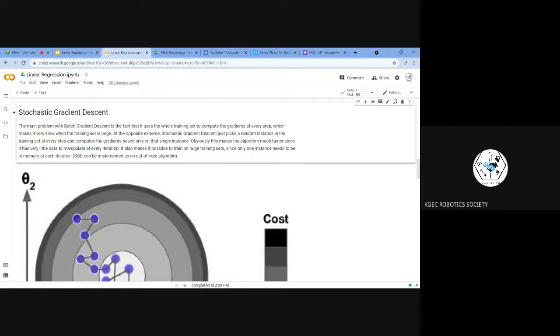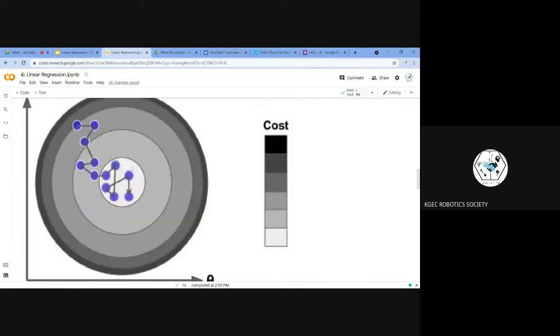Over time, it will end up very close to the minimum, but once it gets there, it will continue to bounce around, as you can see in this diagram, never settling down. So once the algorithm stops, the final parameter values are good but not optimal.